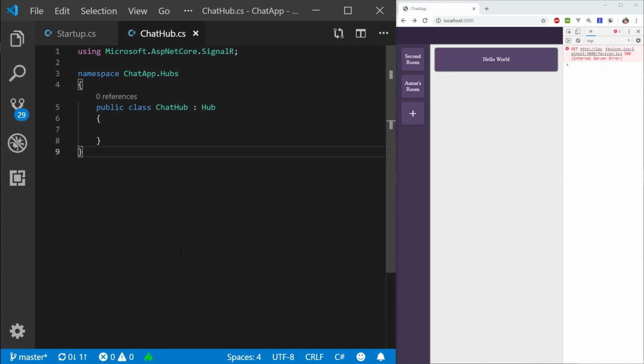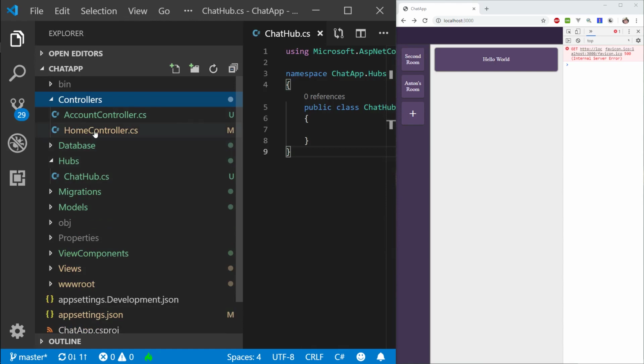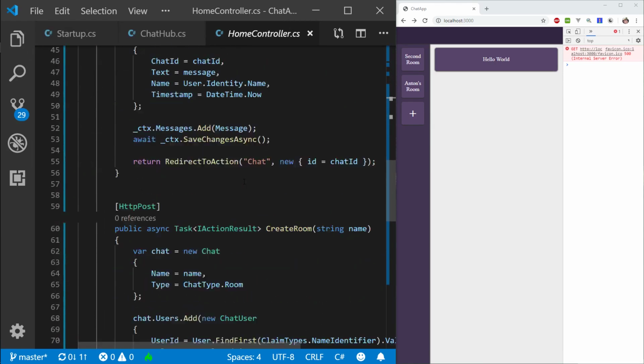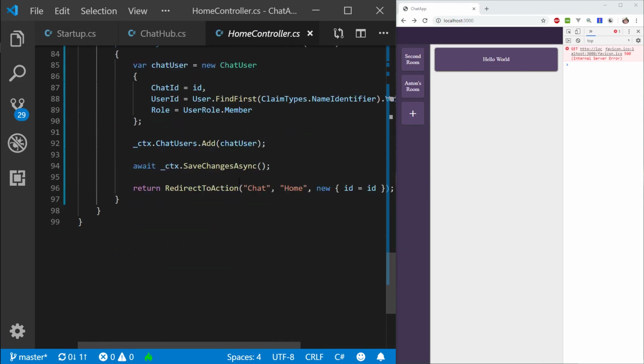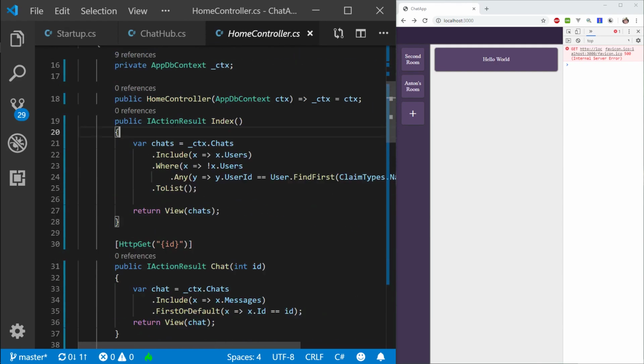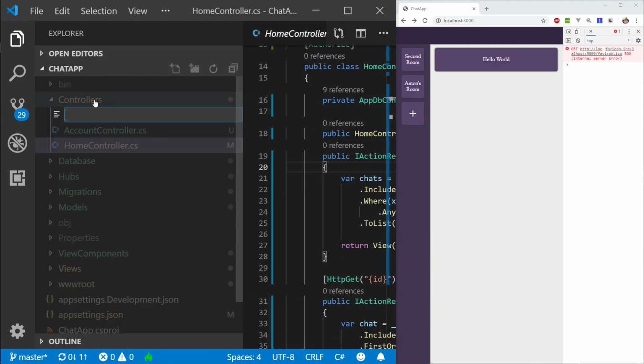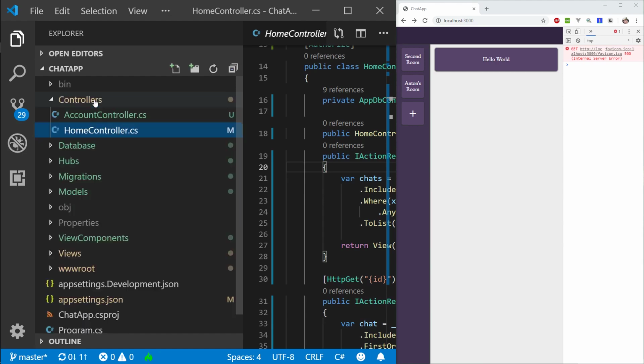Okay, so we will leave this empty for now because I actually want to use this as a service in my controller. So let's go to controller, home controller, and it is getting a little bit bloated. So what I will actually do is create a chat controller which will essentially take care of this message delegation. Okay, ChatController.cs.